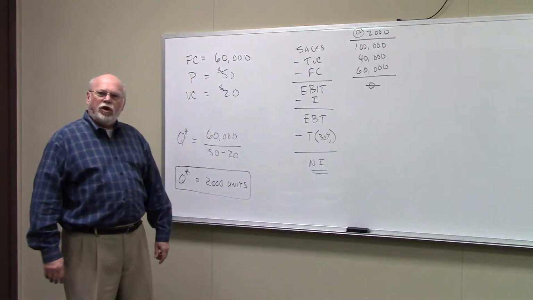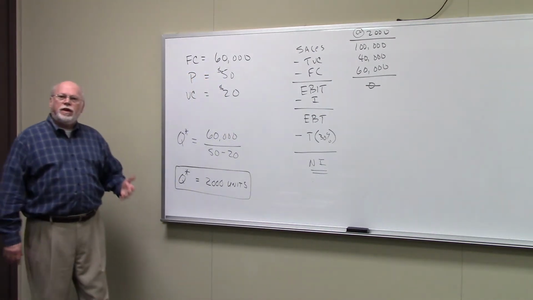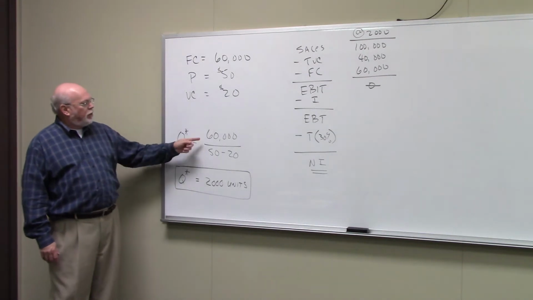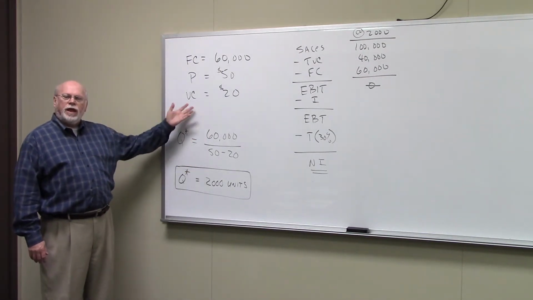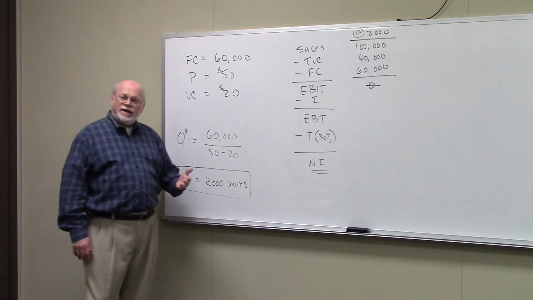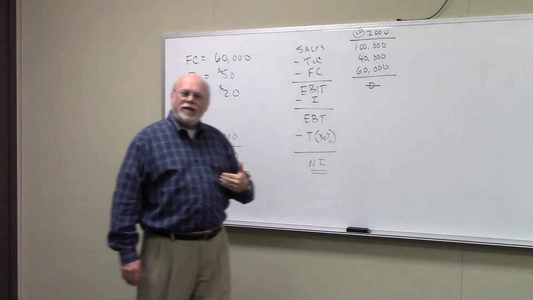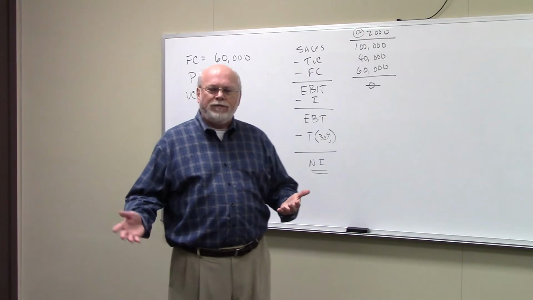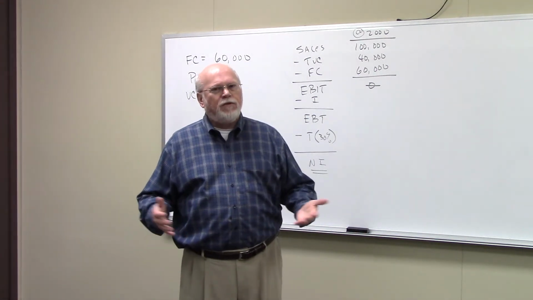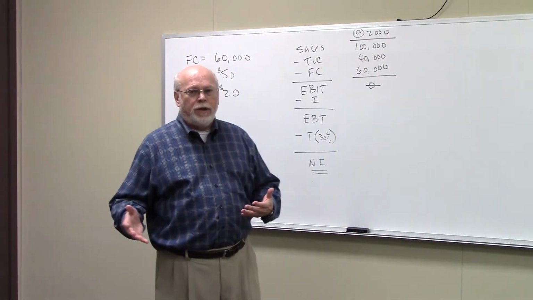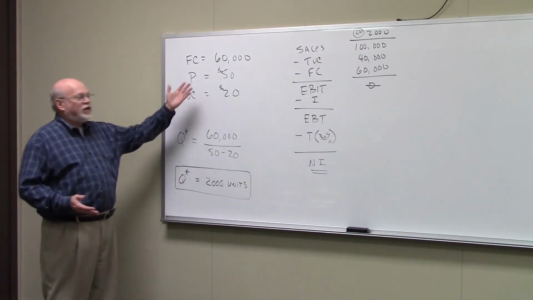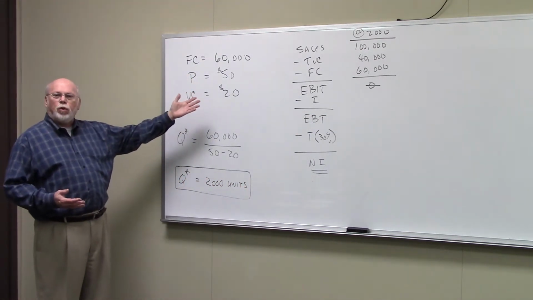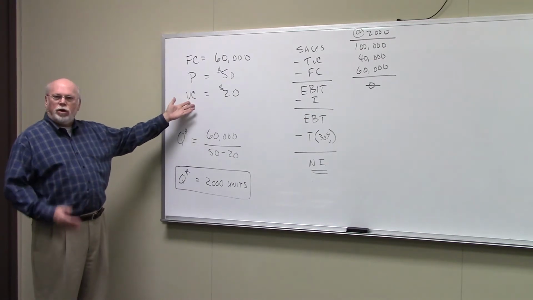Now in the last video I showed you how to derive the break-even point formula, which is fixed cost divided by price minus variable cost. Most students on a test, they like finance professors to give them break-even point problems because they're fairly easy to do. You're going to be given, just as you would in practice now, the fixed cost of the company, the price per unit, and the variable cost per unit.